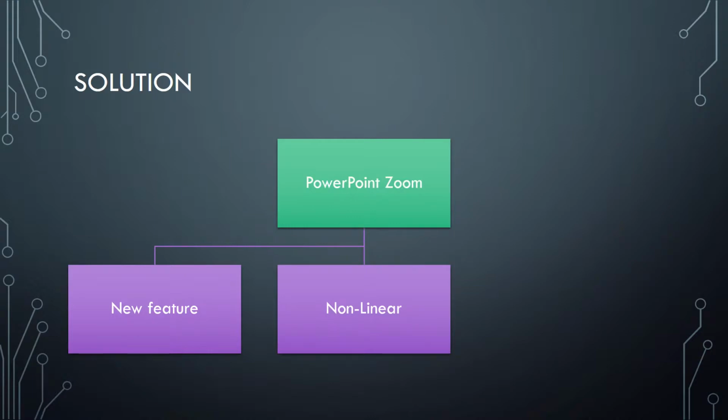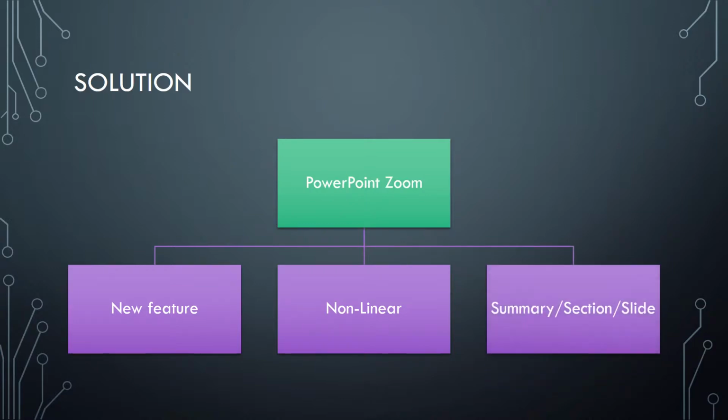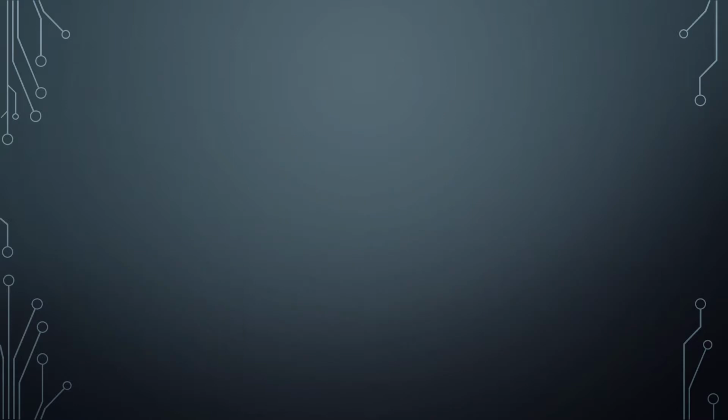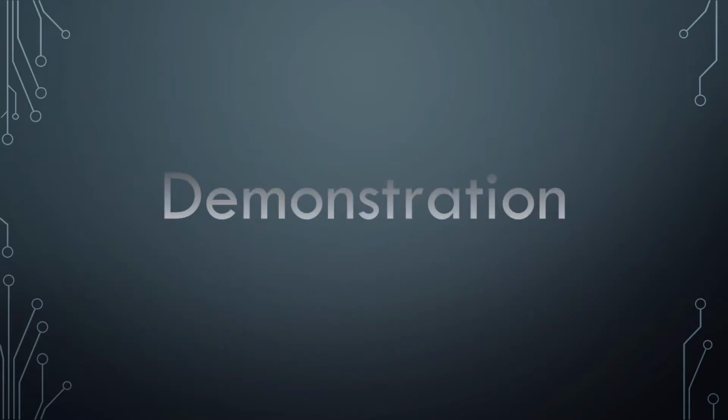The nonlinear feature allows you to go back and forth between different areas very fluidly, and it's quick and easy to set up, and you can reset it time and time again, irrespective of your deck, so that it can be set up and ready to roll for a particular customer who's articulated particular needs beforehand. There are three different methods. We're going to be using the summary one, but there's also section and slide. This will become self-explanatory as we take a look at the demonstration itself. So without further ado, let's get started with today's demonstration of Zoom for PowerPoint.